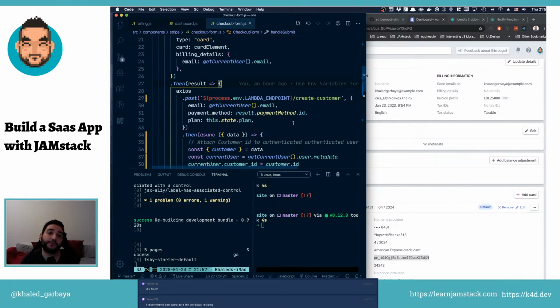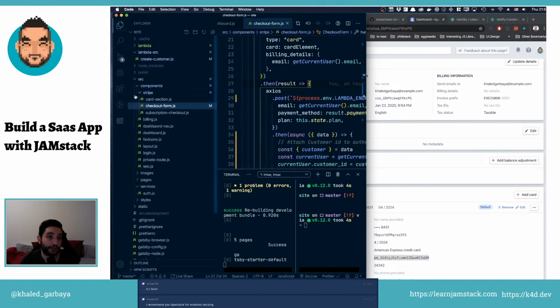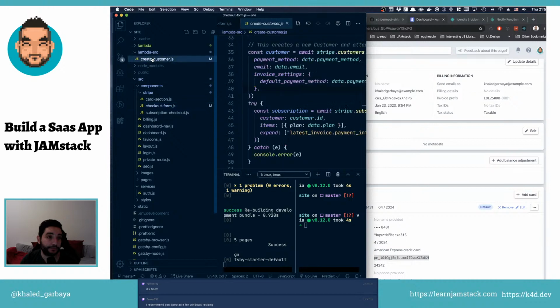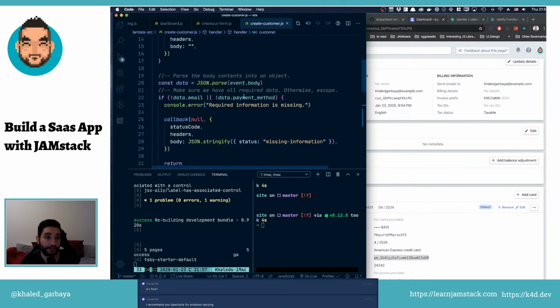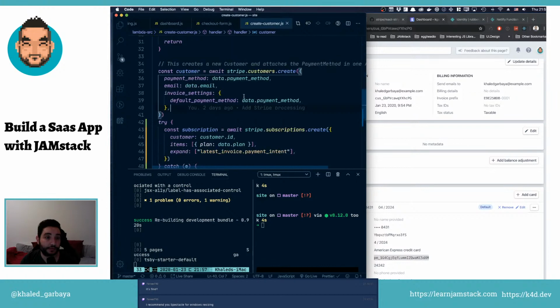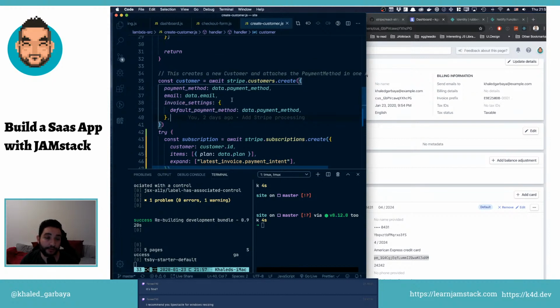No, probably we shouldn't do it on the client side. It should probably be in our serverless function, because here we are getting this payment method. Yeah, and before creating a customer, we should check if it may be assigned to a customer and then get that ID.